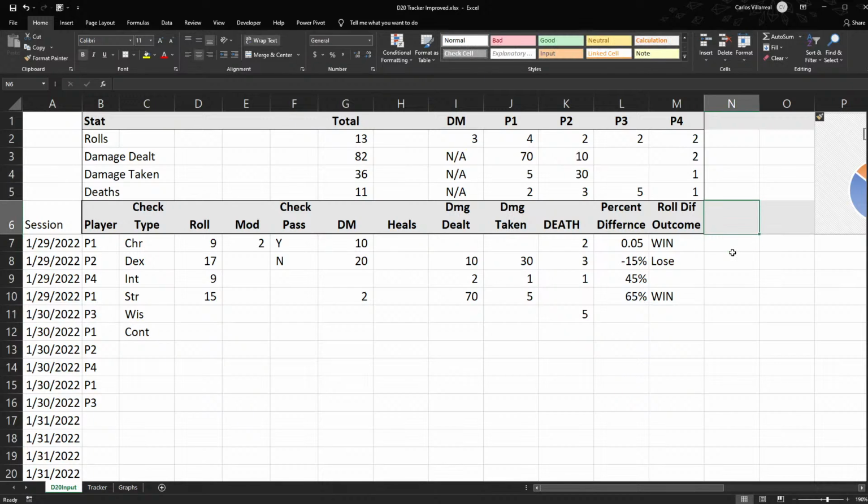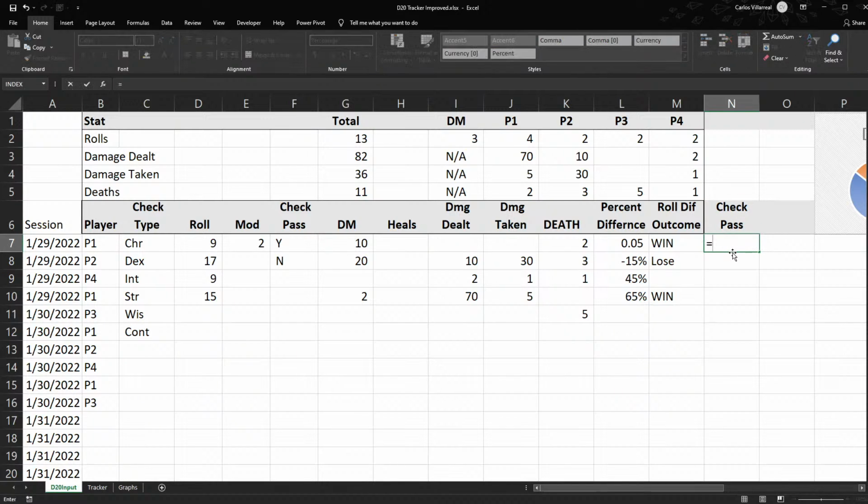So this would be, I guess, check pass. And then it would just be equals if this equals Y, right? Yeah. Comma, if that's true, pass.